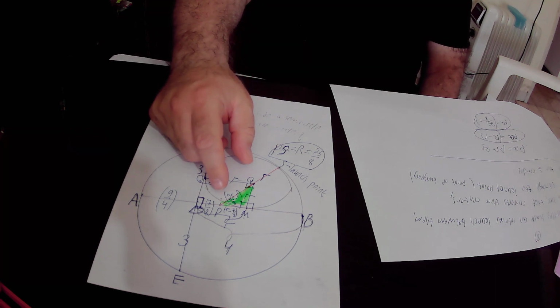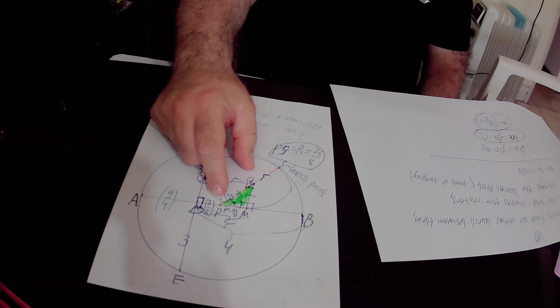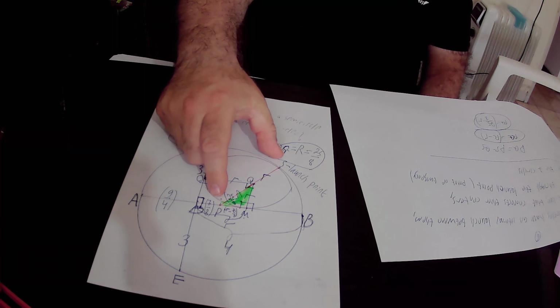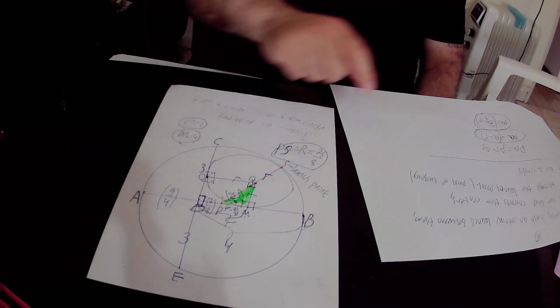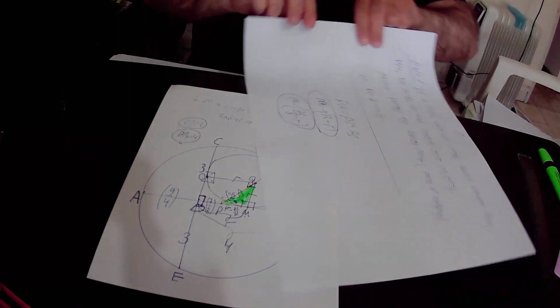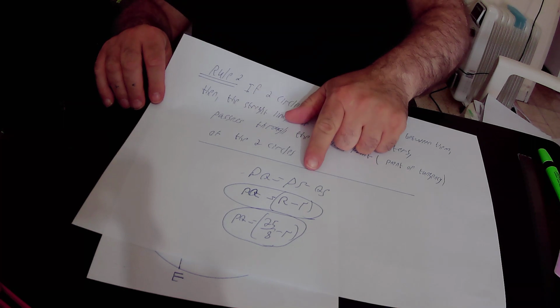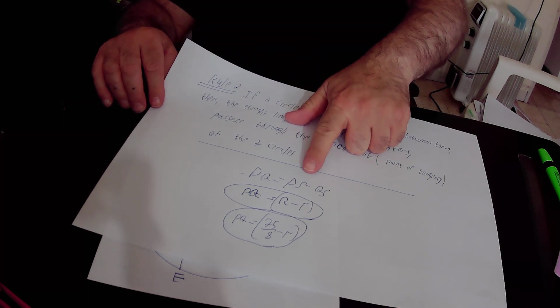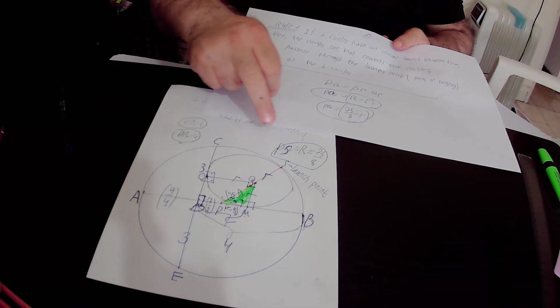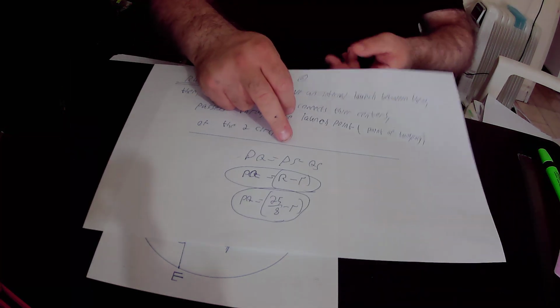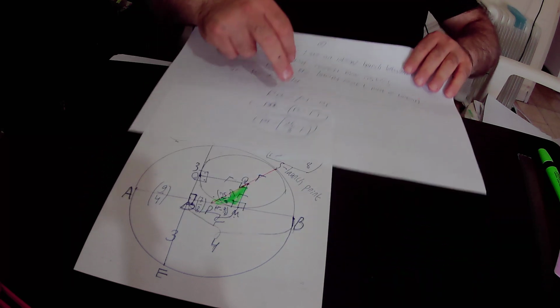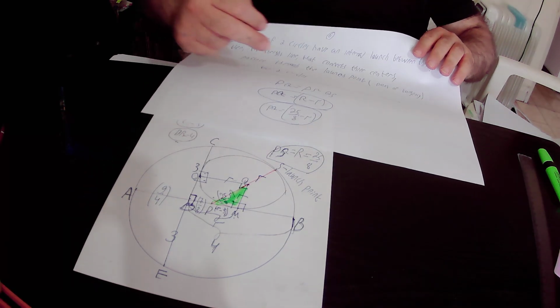And what is the length of line segment PQ? From the drawing it is very easy to see that PQ equals PS minus QS. PS, we already found out, equals the radius of the big circle, that is capital R. So PS equals capital R, and SQ equals small r, the radius of the small circle.